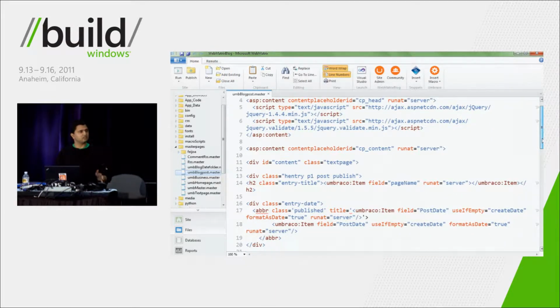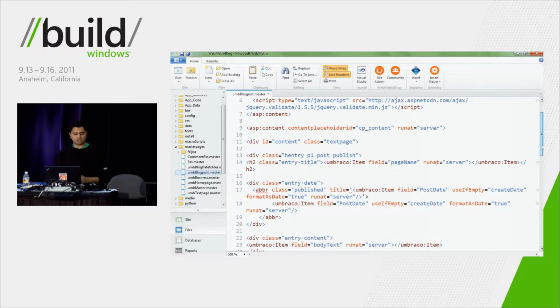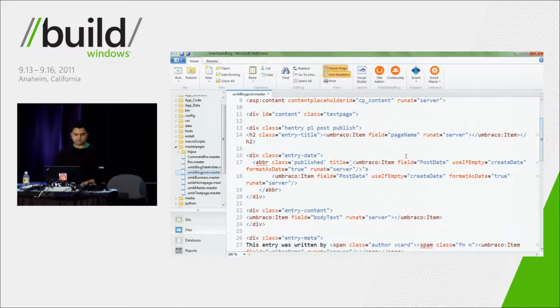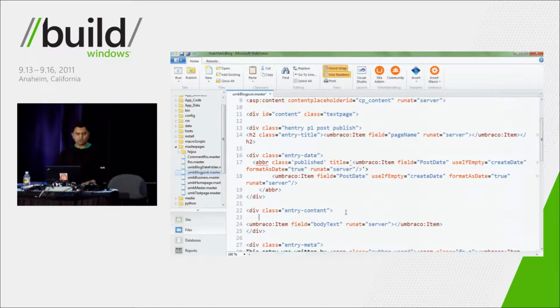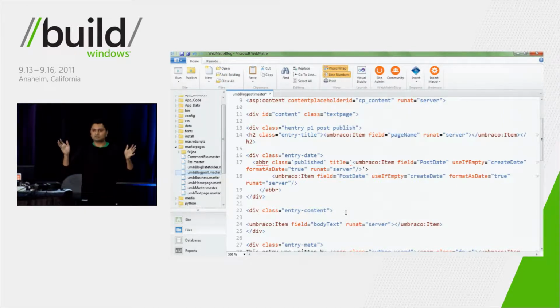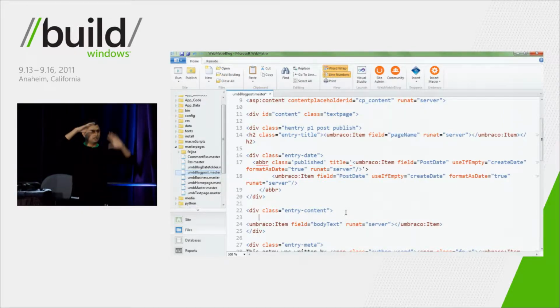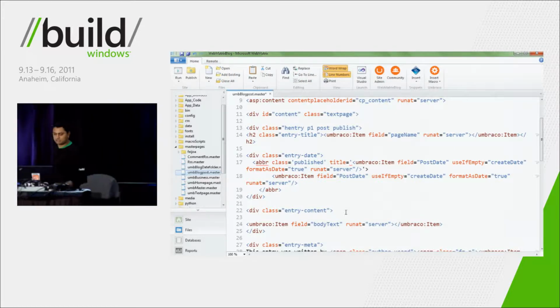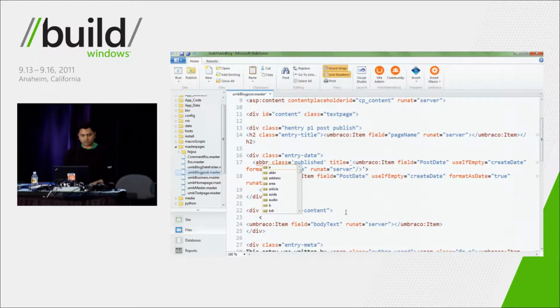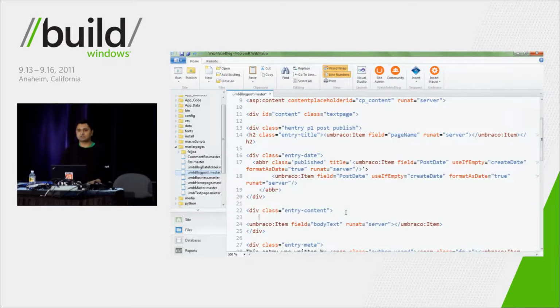You can see that there is full colorization for WebMatrix and all that stuff. And here in the entry content, what I want to do is play video. Now, everyone knows that there is HTML5 video, right? It's just the most popular, celebrated stuff. We actually have full IntelliSense on HTML5 inside WebMatrix now. So you can basically do video, audio, section, header, whatever you want to. All of that is fully supported.